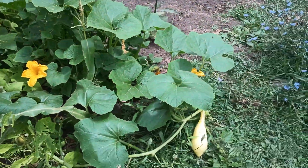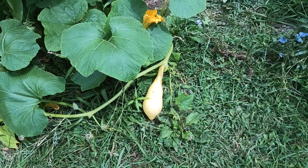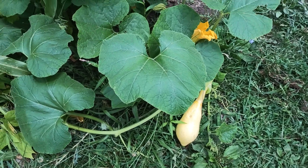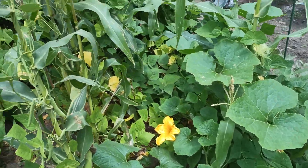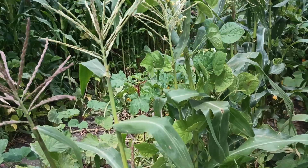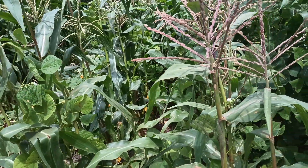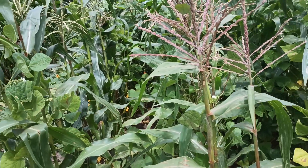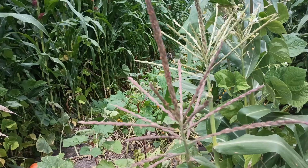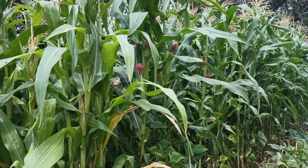You can see the Boston Marrow here — they actually start looking like a yellow straight neck squash when they first come up, but then get really huge and turn a nice peachy orange color, sometimes really bright. Just an amazing amount of beans and corn and all kinds of things going on. Our ears of corn are in varying sizes — some not too huge, some pretty good sized. We tried to maximize space by planting beans around the corn, which sometimes causes the ears not to get quite as large, but we'll have plenty to eat through the winter and lots of popcorn.